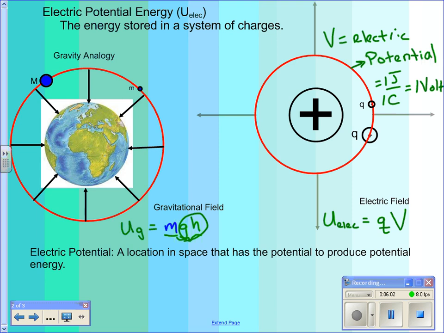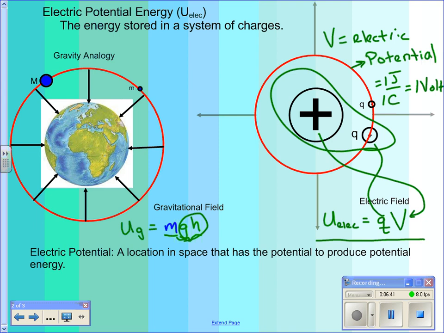A lot of misconceptions with what it means. A volt is not the same as energy, although it's related. We're going to discuss a little bit more what's voltage when we use it in everyday language. But in this case, electric potential is the potential to produce electric potential energy. It's a mouthful, but it's true. So this would be our equation to actually calculate in joules how much electric potential energy is in a system of charges. The electric potential is produced by that big charge, and if we bring a little charge inside the electric field of the big charge, then we can calculate how much energy the system has.